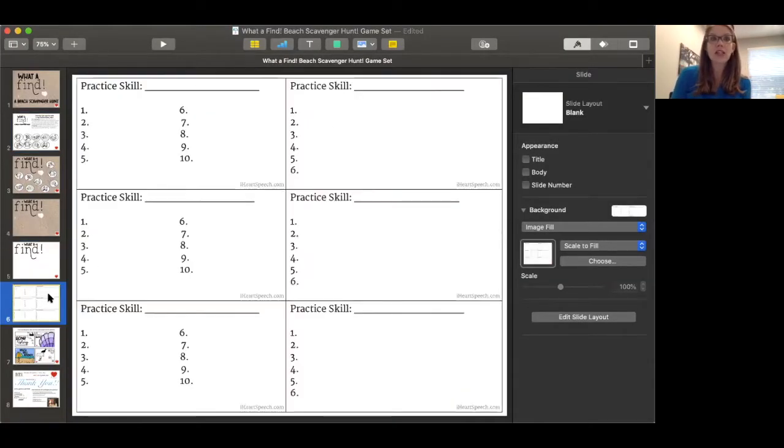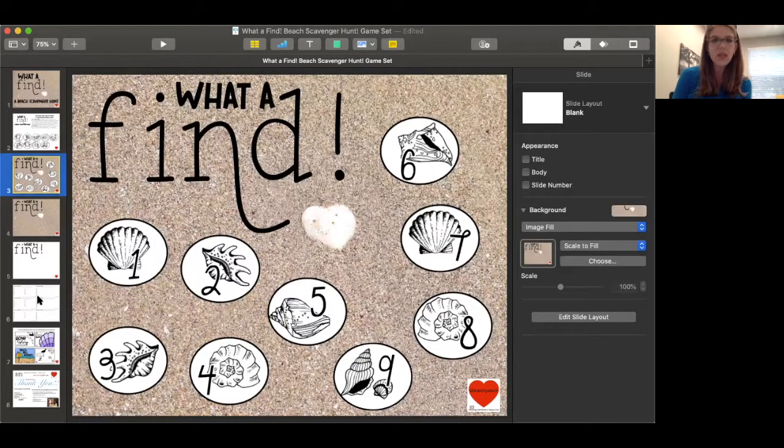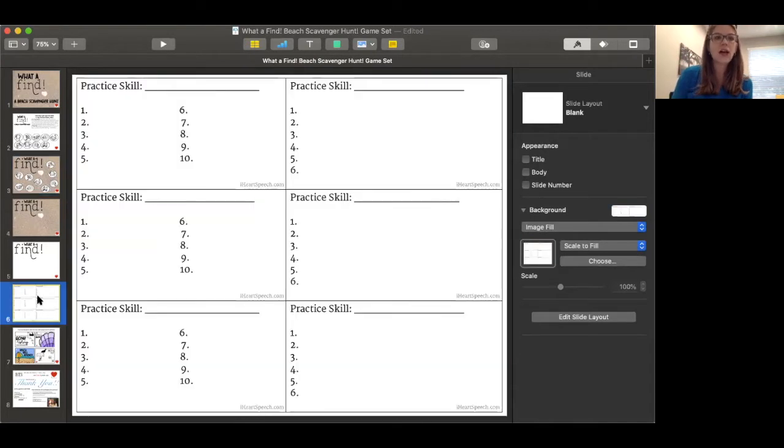Now this page is the practice skills page. If you're working, there are 9 different shells on this one. It goes up to number 9 because that's what I could fit nicely on the page. If I was working with William, I would write down 1 times 1, 1 times 2, 1 times 3. I'd write down the different numbers that we're doing, and 10 would be blank. Then I could keep data on here. I would put check marks or minuses every time we practiced it, so that I could see what I was working on and the progress he was making if we played the game multiple times in a week.